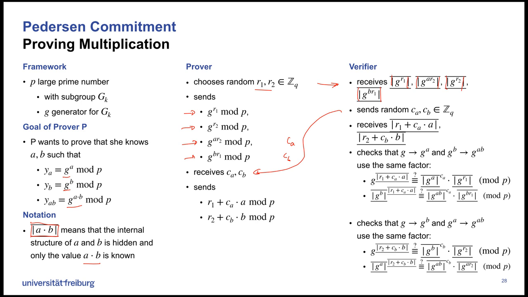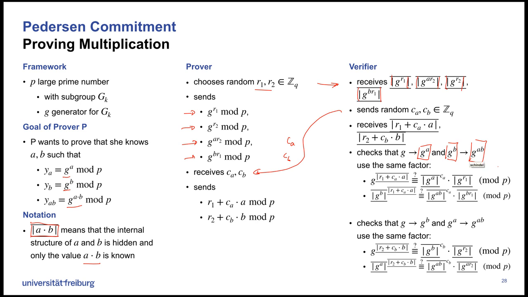The first thing is, since G is public, I go from G to GA, which is somehow hidden. This is done by a factor, and we know which factor it is. It's a factor A, so this is multiplying by factor A. And on the other hand, I want to show that the same factor gives me from GB to G to the AB.